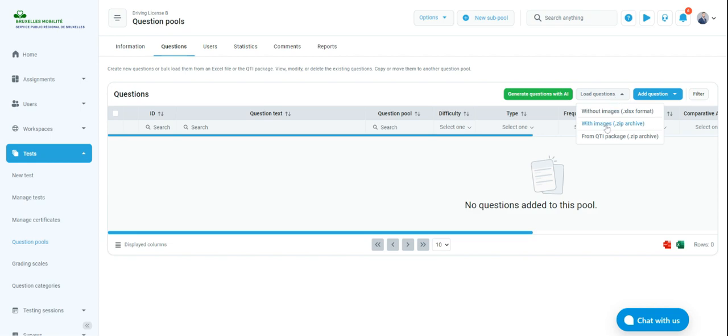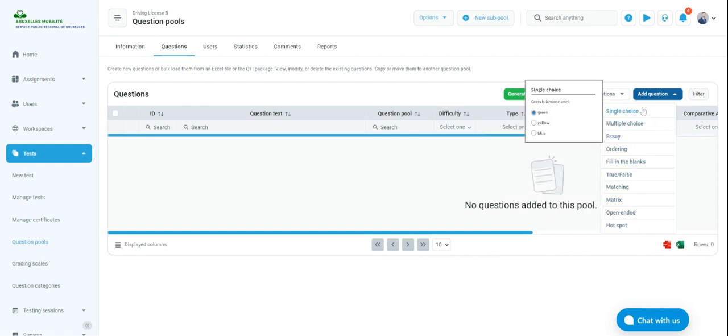You can load questions through files, such as CSV, or files with images. So multimedia is fully supported. You can add single questions through different types of questions.